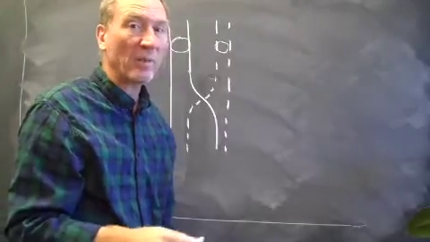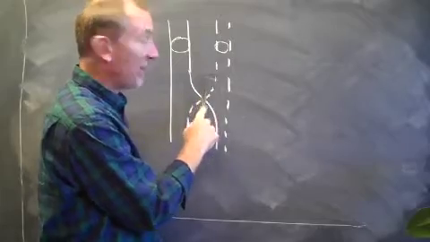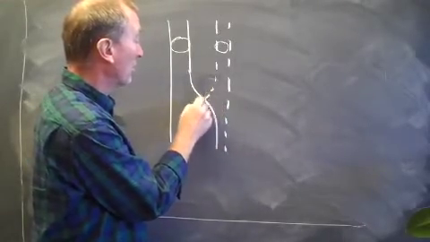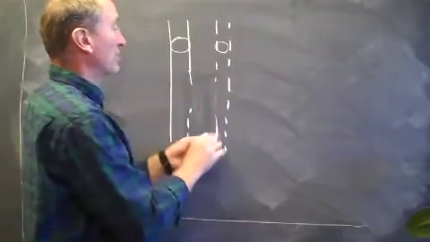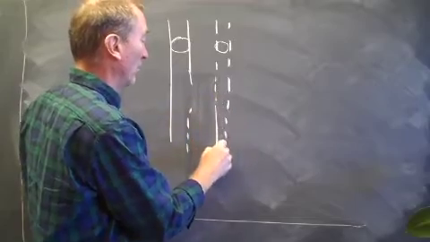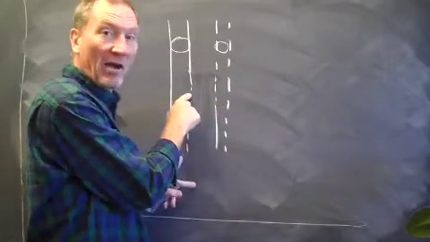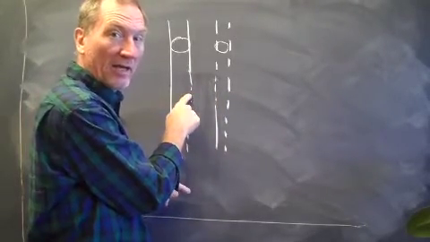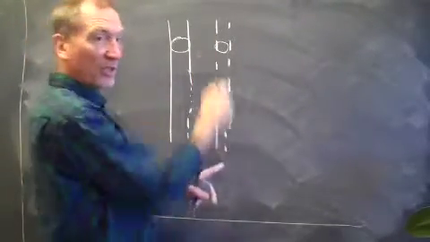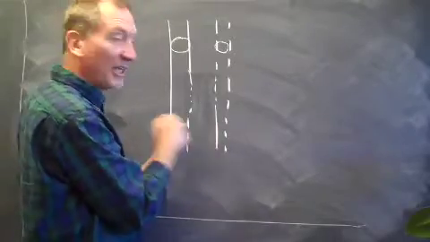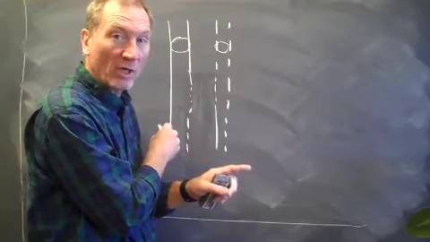And at these chiasma points, the DNA backbone can break and repair so that now we have a leg that used to be over here is now attached to this homolog. And on the other hand, this leg, which used to be over here, is attached to the other homolog. So we've got an exchange of DNA between the homologs. That's the result of crossing over.